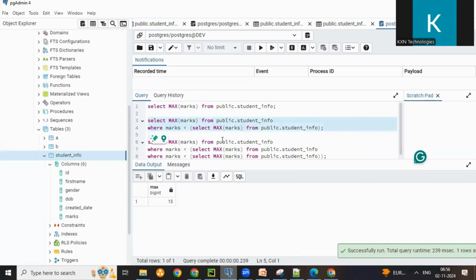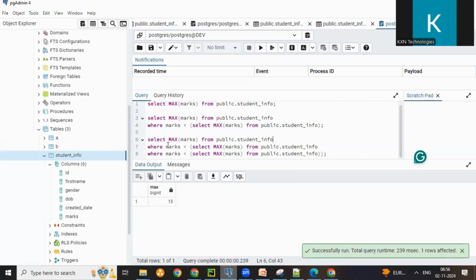Even in this case, it executes the very inner subquery first. It gets you the maximum number, and then it checks with the previous second maximum number. After the execution, it checks for the second condition, gets the second maximum number, checks the condition, and with this condition it checks for the third maximum. So that's where we use subqueries.